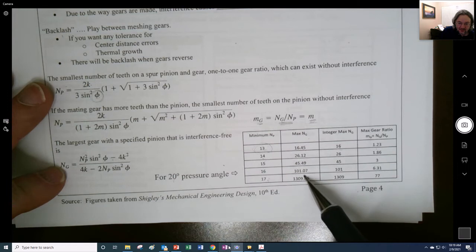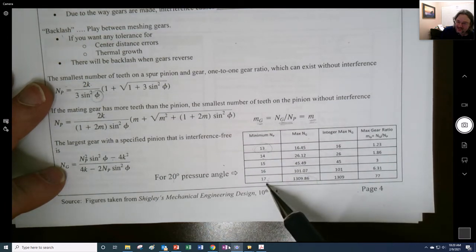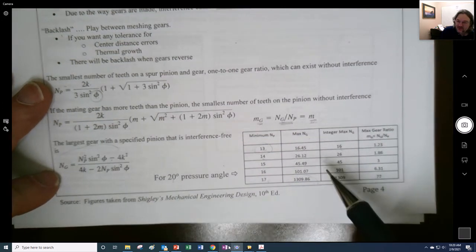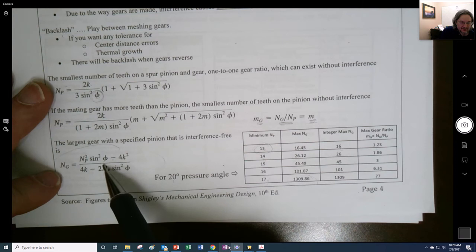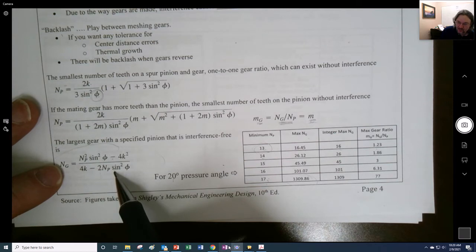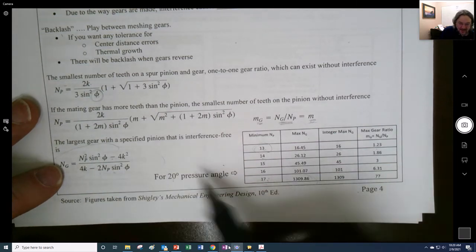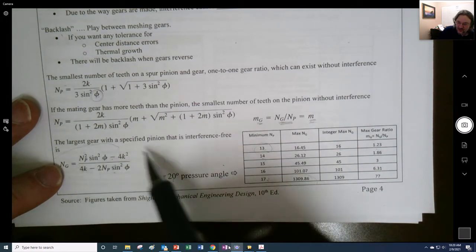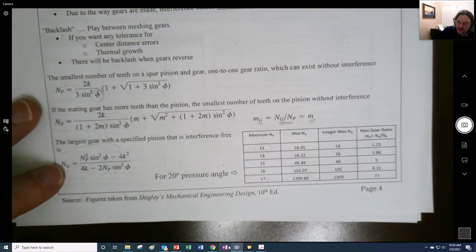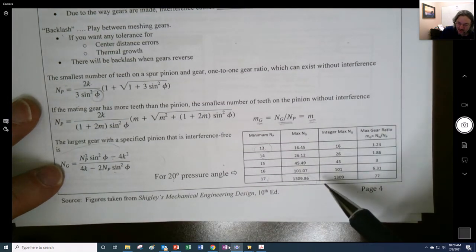Something we have to be careful with, though, is that anything above 17 starts getting us something really weird up here. We might start getting a negative number. So this equation is really only good for a short range of problems, and you just want to be aware of that. This is not a universal magical equation that will work above a certain level. You'll end up getting weird results.